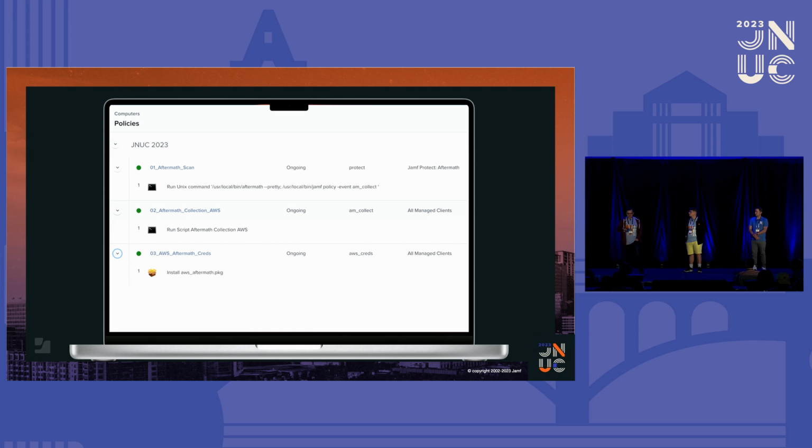When that finishes, it's going to then do the AM collect trigger, which is going to kick off the collection script. And then during the time the script runs, there's another trigger that's going to be called that calls the policy to drop the credentials on the machine. Then everything gets uploaded to S3 and then gets wiped.